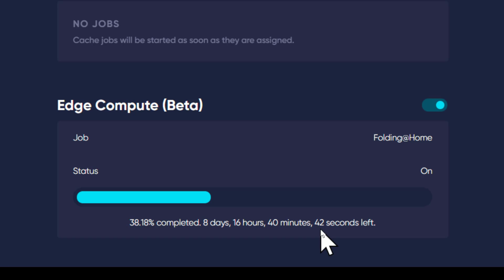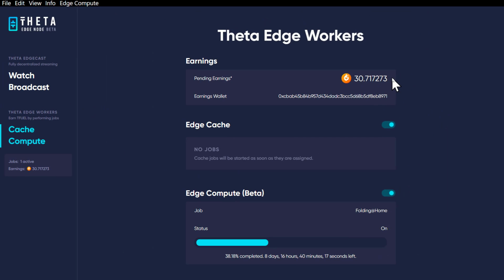So this job that it is running, it doesn't just run for a short period, it runs for quite a lengthy period of time. And I have noticed by watching this earnings up here that this updates about every 10-15 minutes. It's multiple times every hour that it updates. Compared to my first 2 months before they added the edge compute feature, I was only doing anywhere from 15 to 20 T-fuel in the course of a month, and that was primarily because I don't live in a densely populated area, so there weren't a lot of jobs available.